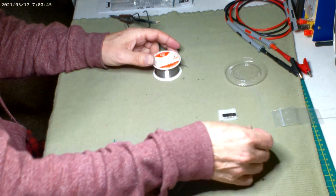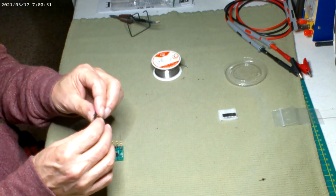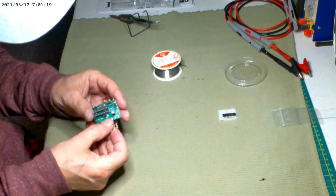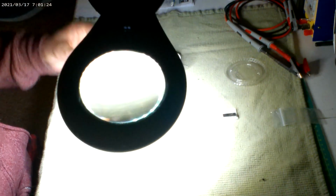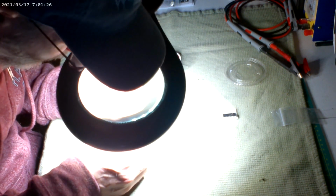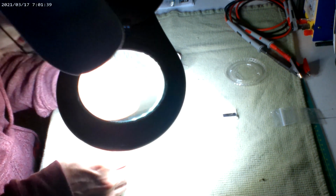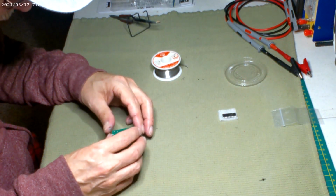I guess we go for the 4. I might have to use my lens here to see all these. Yeah, because this one's that way. Yeah, definitely gonna need that because it's hard to see. Shiny thing on a shiny thing. Well, not too hard. It was one just off just a hair. There we go. Nice. Once you can see where you're lining up. Not too bad.